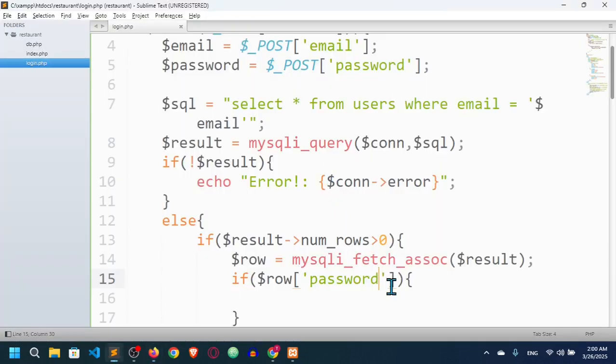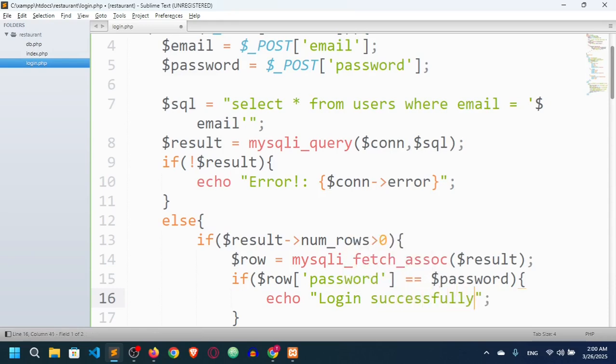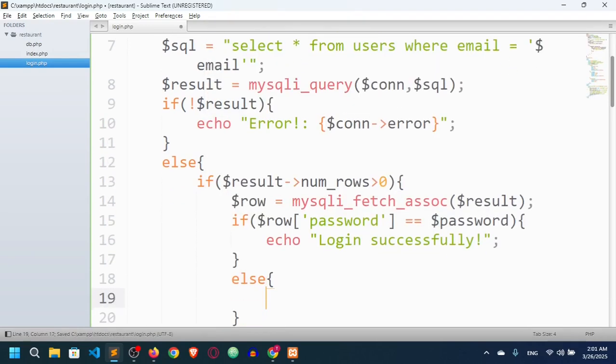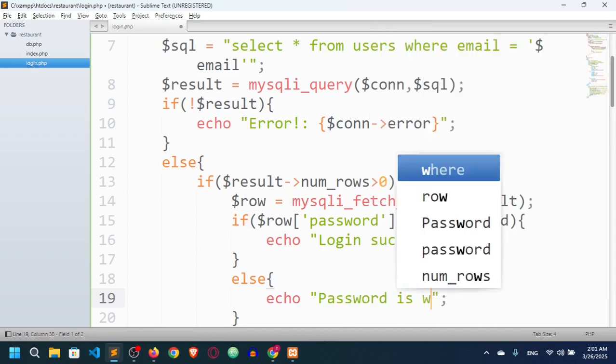So if the row password is equal to our password, that we are getting from the password field, so $password, if it is the same, then we will echo login successfully, right? Otherwise we'll echo password is wrong.